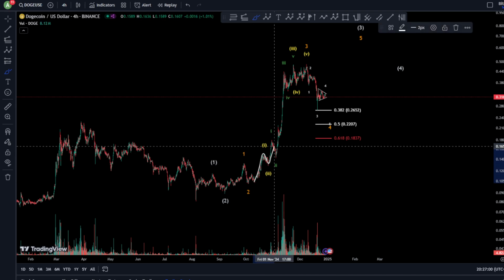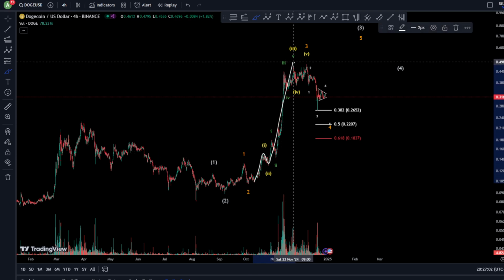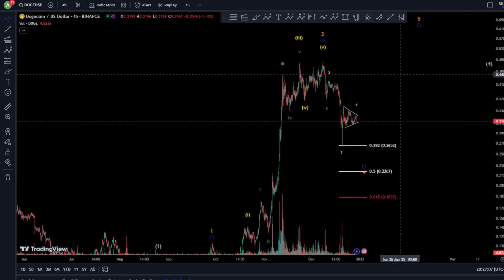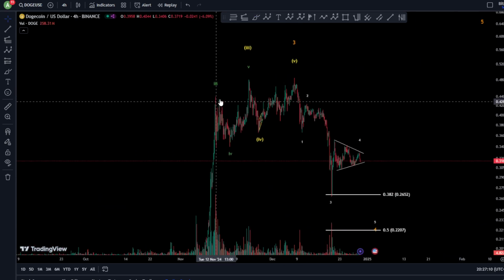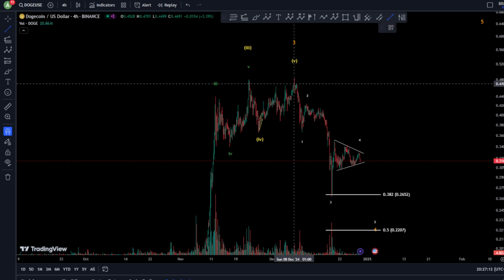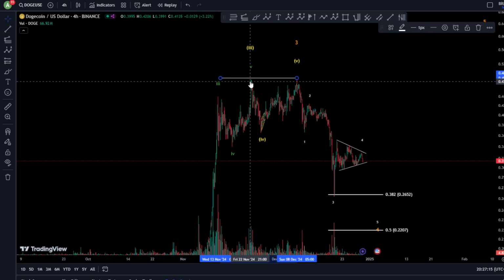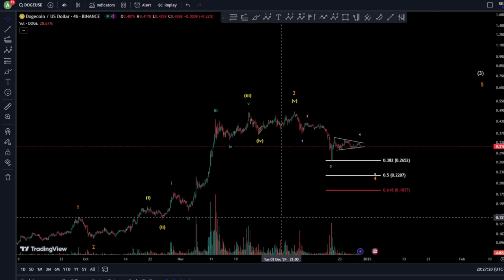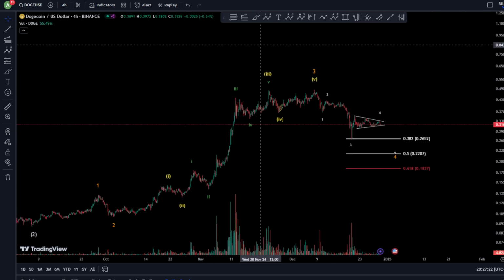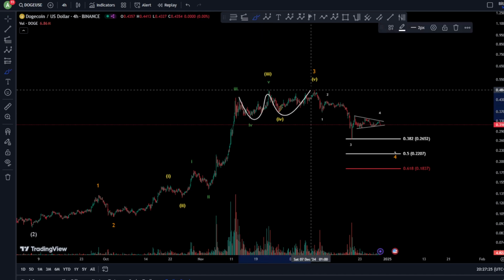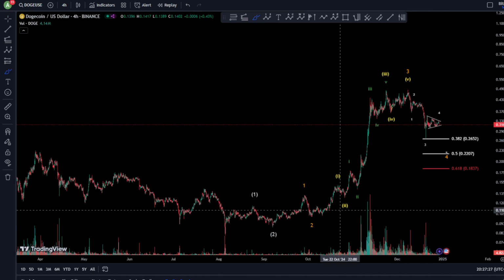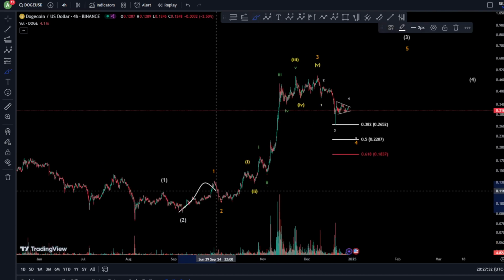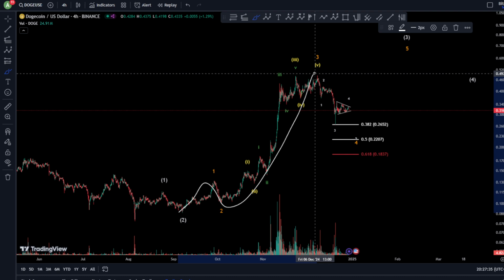And then, of course, with this green scenario, it has finished a wave 3 in the yellow, and then 4, 5, where we can see, of course, that the high has been hit several times. So we got 1, 2, and 3. This high here is even higher than this one, as you can see. So we have triple highs here, finishing, of course, several wave 4, 5, which are in green and in the yellow. Now, the remaining scenarios are the orange and the white scenario, where in the orange you have a 1, 2, 3 already finished here.